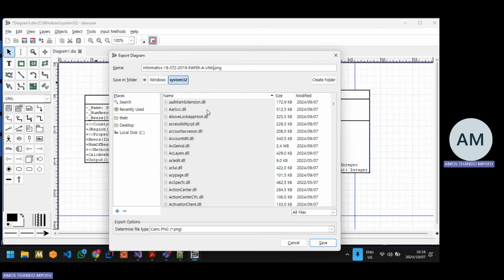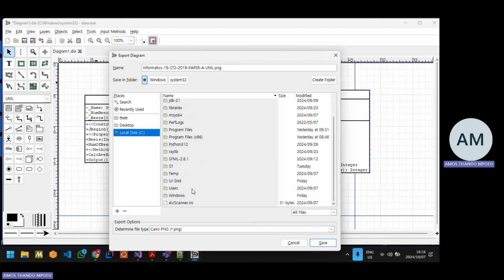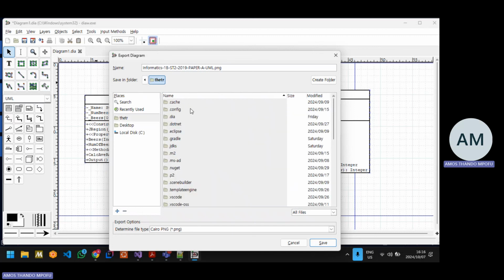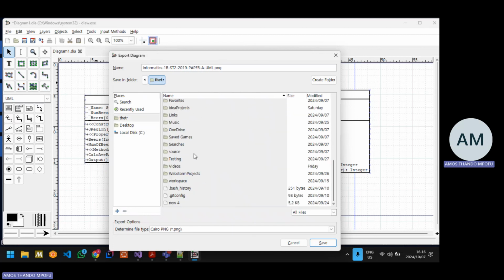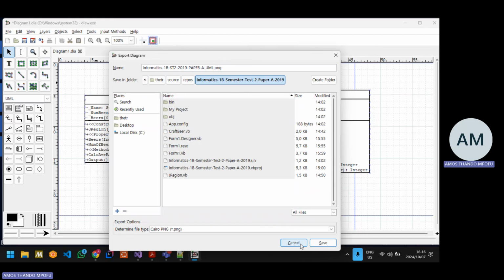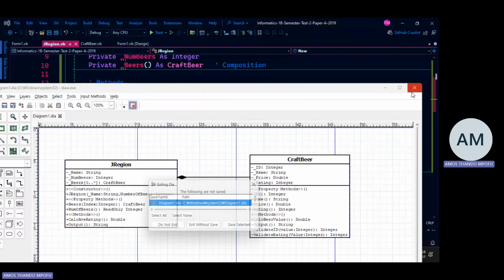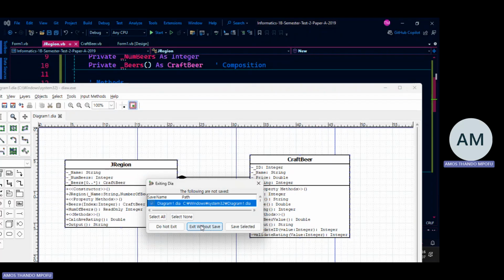I'm going to save it within the project, so within the zipped file for this project. For this Visual Studio application, you see, I'm saving it here within this folder. So I'm going to save it there. So don't ask me about where you can find it. Just unzip, and you'll find it within this folder. So I'm going to close and then exit without saving.